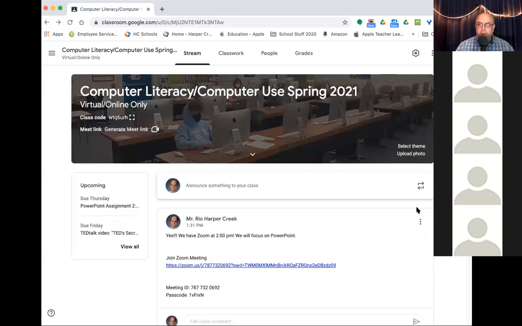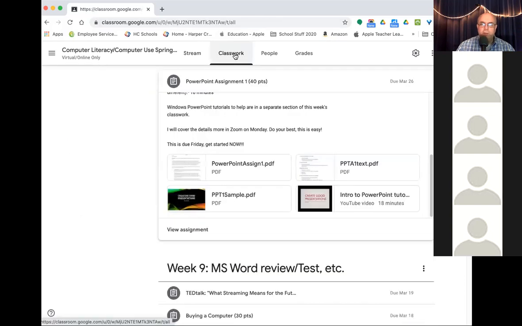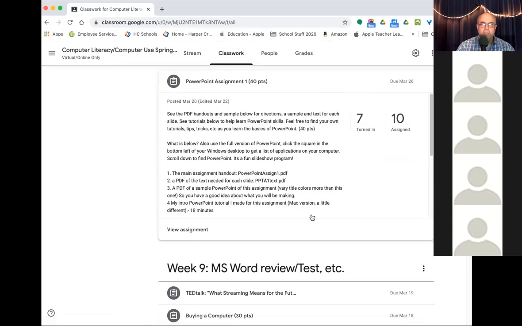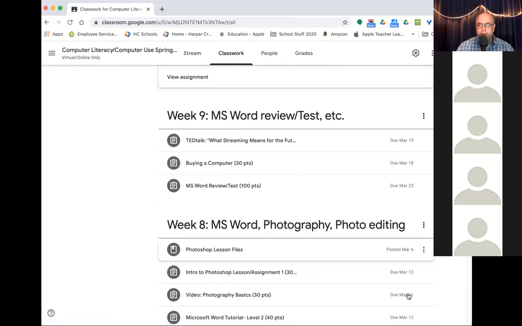When you go to submit a PowerPoint, what I want you to do is upload the file. Don't try to do a link from your, was it Microsoft OneDrive? If you have it in OneDrive, do a save a copy to your desktop, or save as, or save a copy. Then once you've got a copy on your desktop, upload that to the assignment. So that was for PowerPoint 1. Now we're going to fast forward to where we are right now, and that's PowerPoint 2.